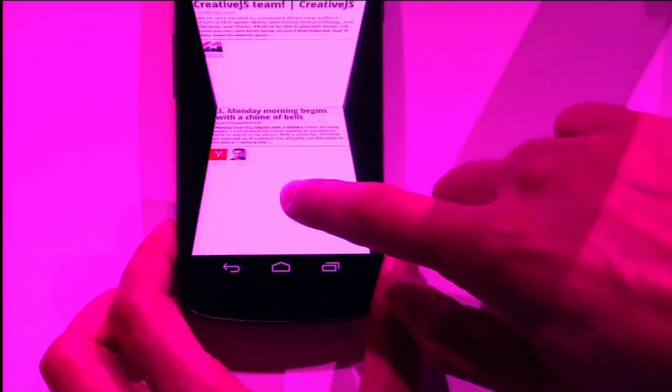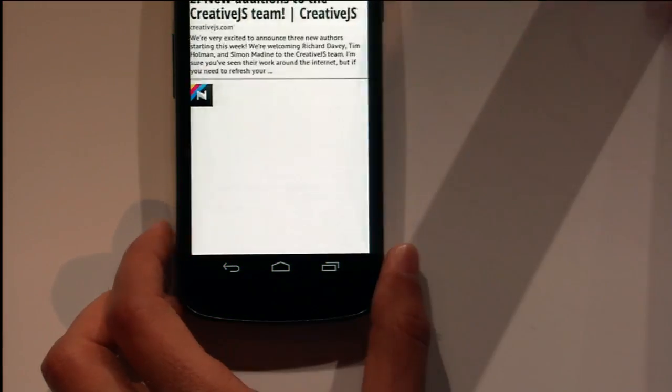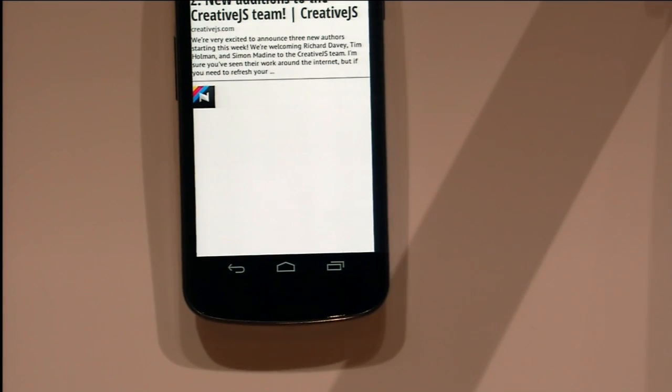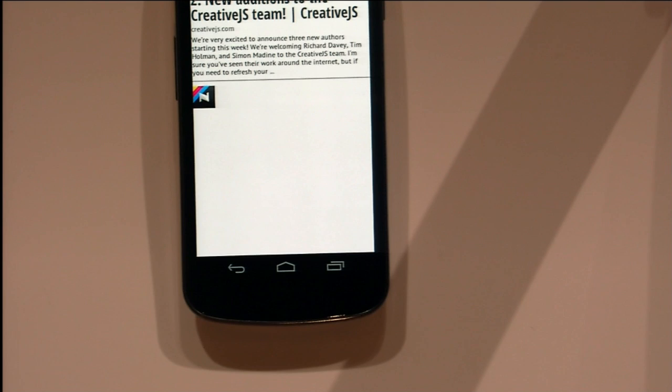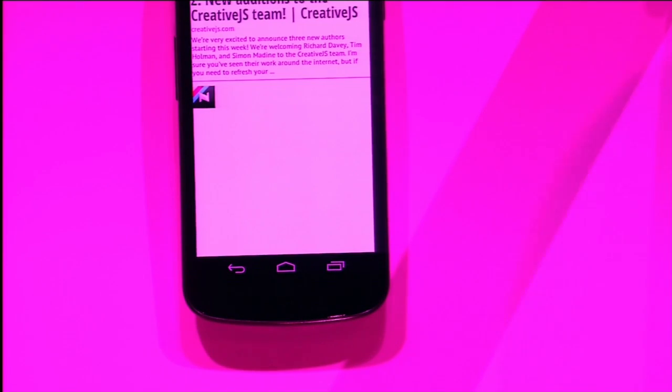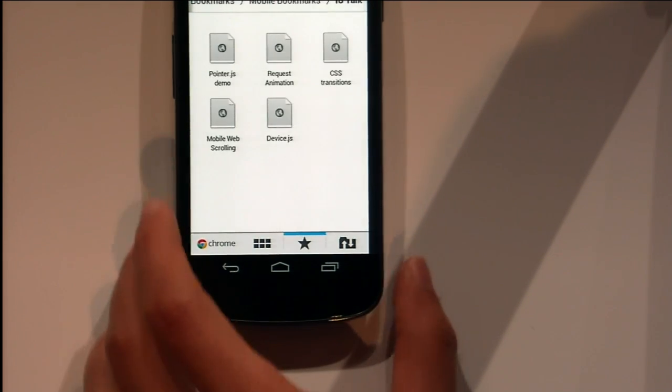So you can see it follows my finger pretty closely, and when I let go, a transition will fire, and the content just shows up. So this is using request animation frame, WebKit transforms, and transitions. I also have another demo that I'm going to start loading now.